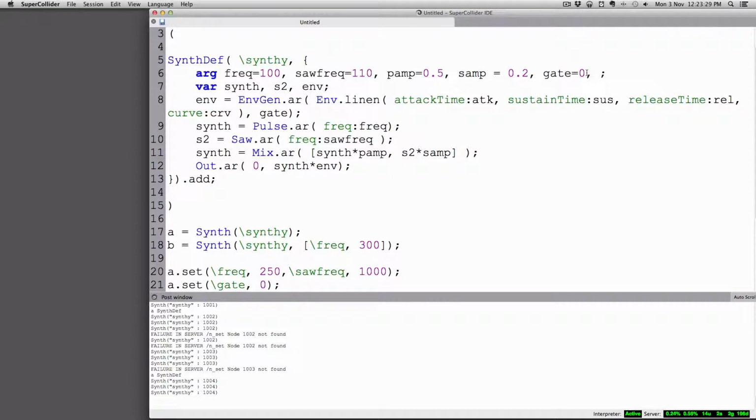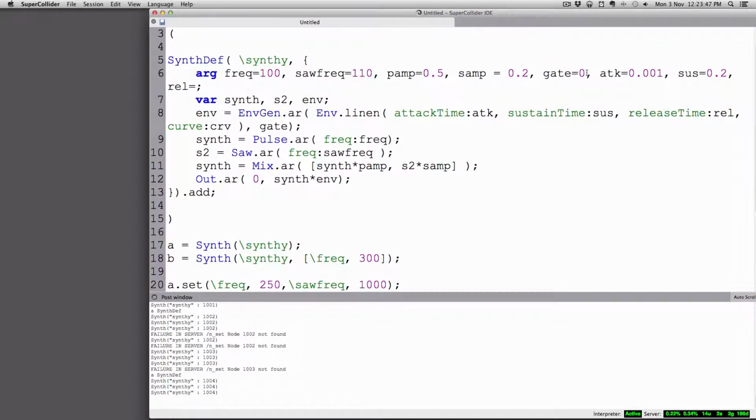So we'll have an attack, and we'll have a default, so maybe a percussive attack. Okay. And then a sustain. And maybe have that be relatively short. And a release, a default release of, again, quite short. Okay, and then this curve.